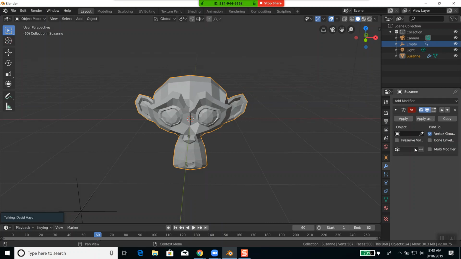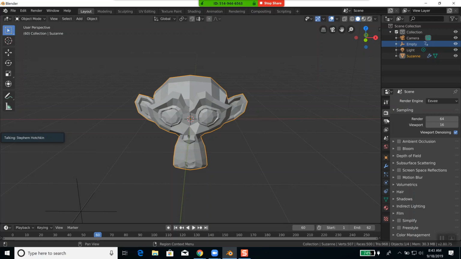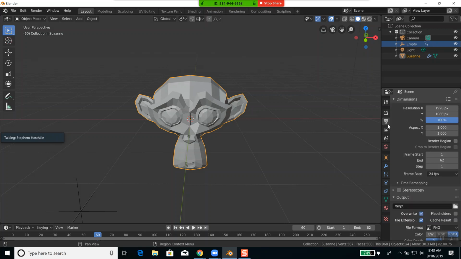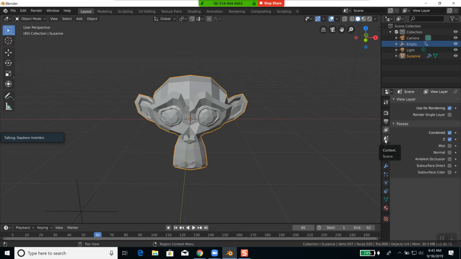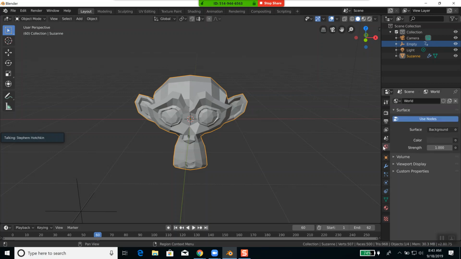And where did they move X-ray to? Hmm. Oh, really?